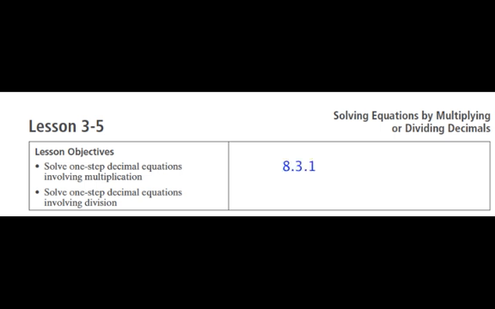Solving equations by multiplying or dividing decimals. We're going to be solving one-step decimal equations involving multiplication or division. The Indiana Academic Standard is 8.3.1. Write and solve linear equations and inequalities in one variable, interpret the solution or solutions in their context, and verify the reasonableness of the results.